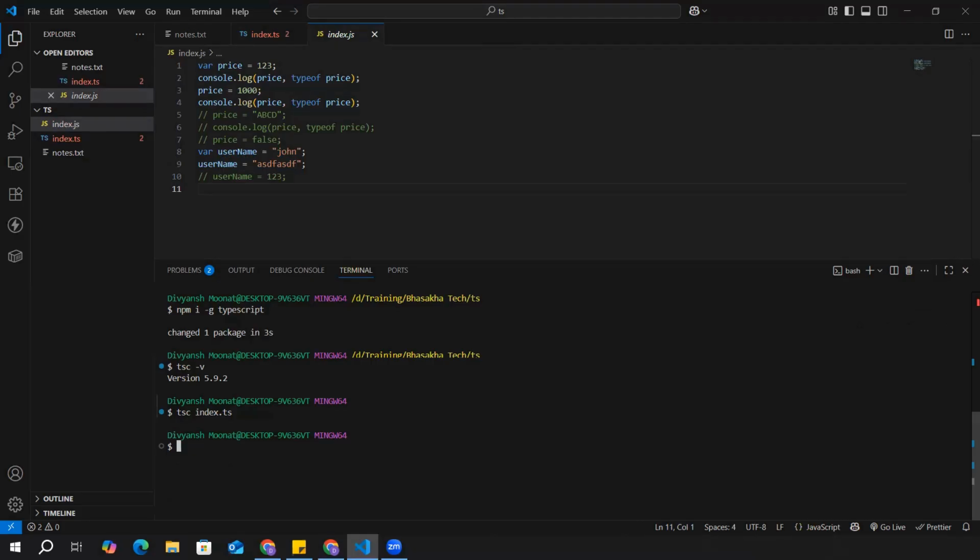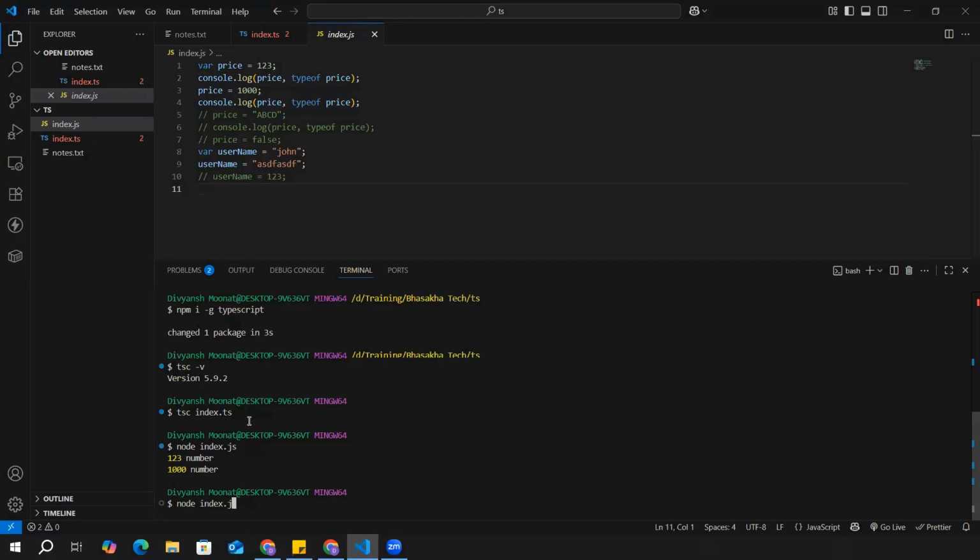And now if I want to run this JS file, I have to write node space the JS file name, index.js. And when I run it, I can simply see the outputs in my command line interface as well. This is how you run JavaScript files outside the browser environment. Again, what you have to do is write the word node space the file name and it will run.